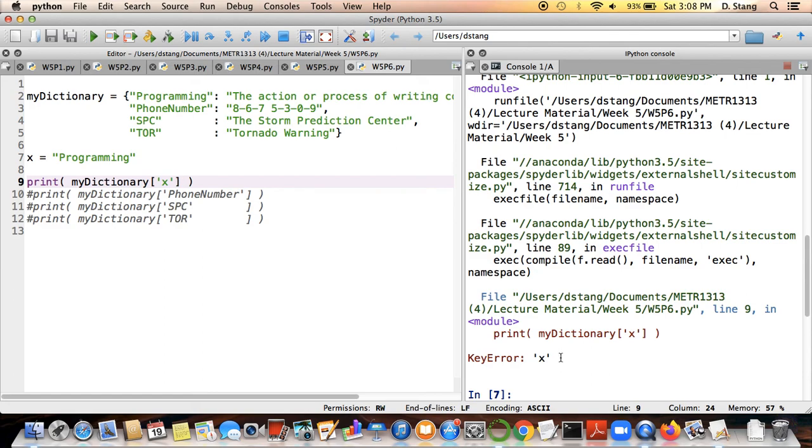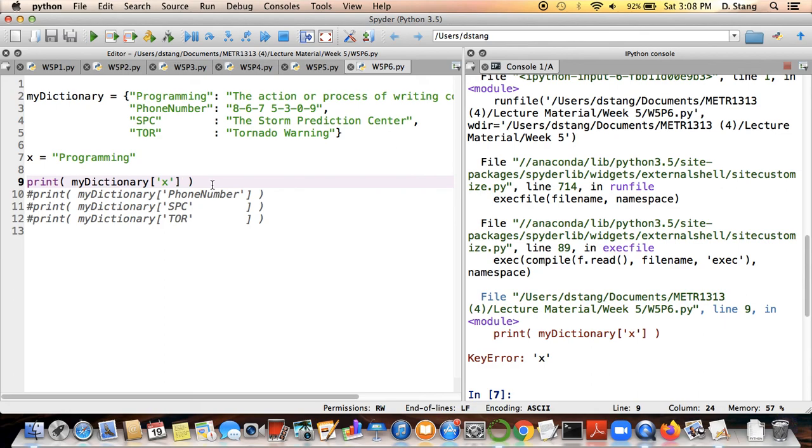And it's a remarkably brief error message that is also very, very specific to the specific issue that arises. Key error, and then this right here will tell you the word element that it did not find in the dictionary. So if you put something in the brackets here that does not appear in the dictionary, then you will get key error, and then it will tell you what item it did not find in the dictionary.